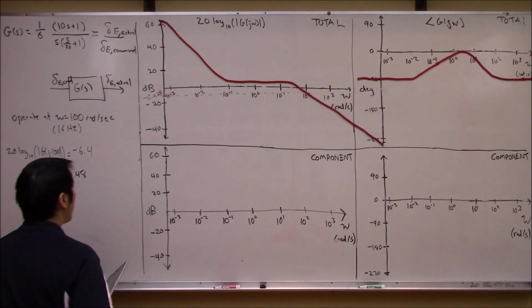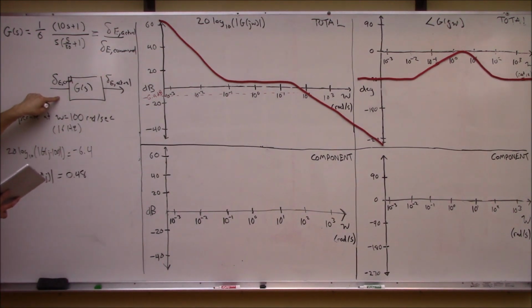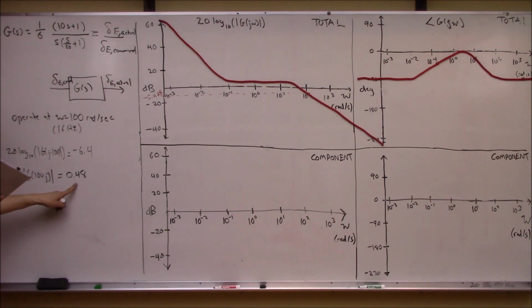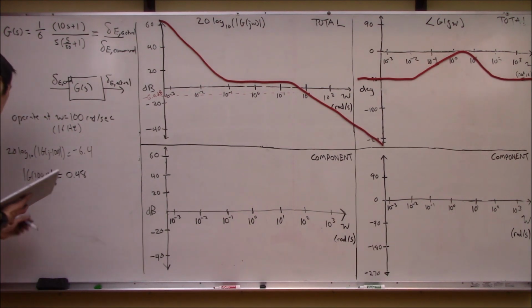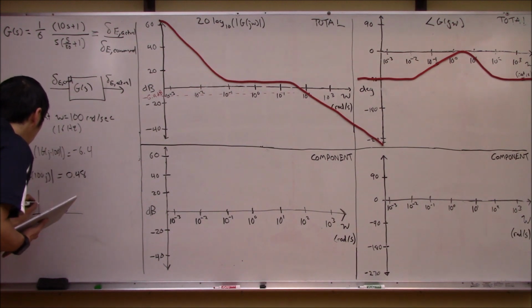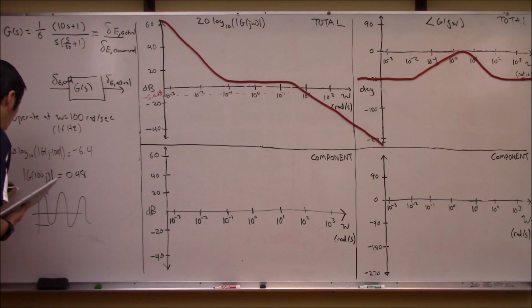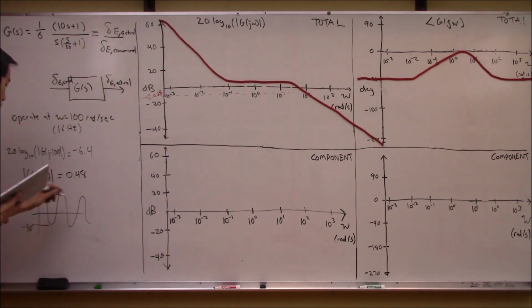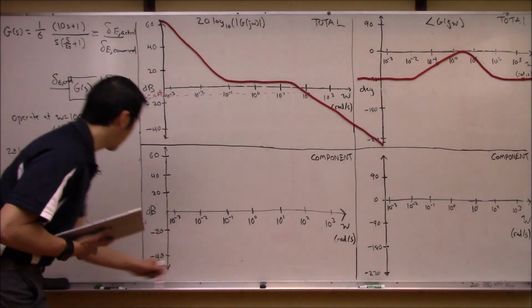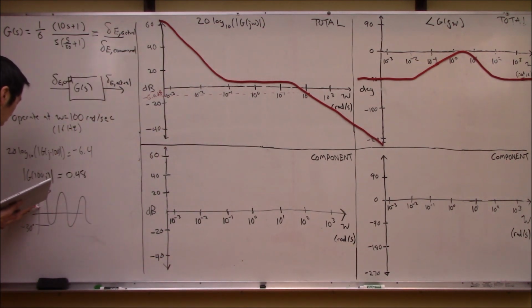So what this means here is you command the elevator to go to a certain deflection or at some rate here. It's doing less than half of this, right? So if you're commanding the elevator to do this, and you want this elevator to go between 30 degrees and negative 30 degrees at 100 radians per second, what actually comes out the other end here is half of that.